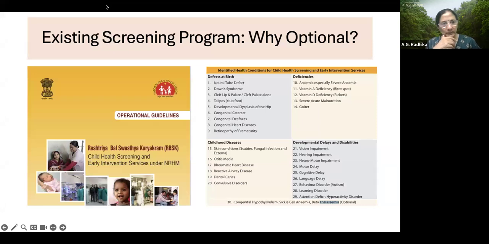But in terms of detection, if you really ask me, in so many years, the total numbers, I would say more than about 80,000 couples have been tested. The prevalence of thalassemia trait is to the tune of 1 to 2%, which in terms of percentage may not be high, but in terms of number, we know it is very high. And the couple prevalence was about 0.2 to 0.8%.